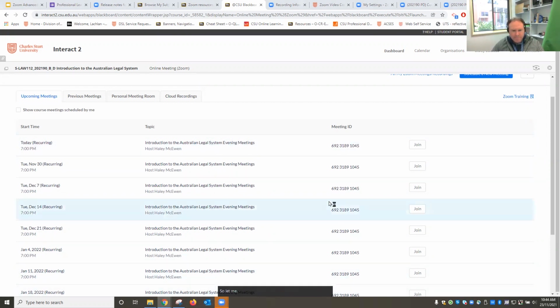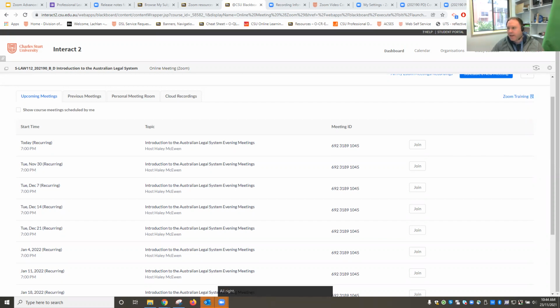So let me bring Outlook up. Just launching in the other window. Come on, Outlook. Sorry, I always close Outlook before I do PD so that I don't get emails cropping up, etc.